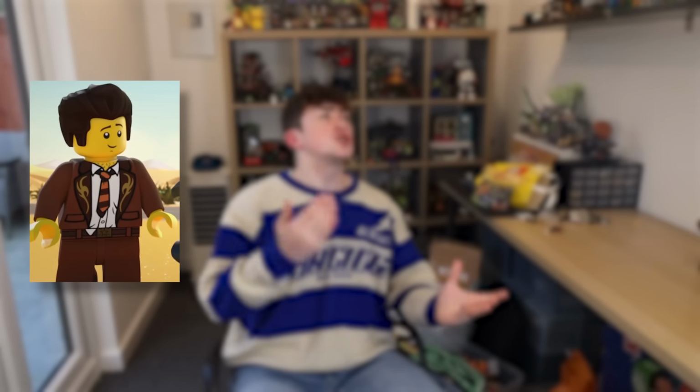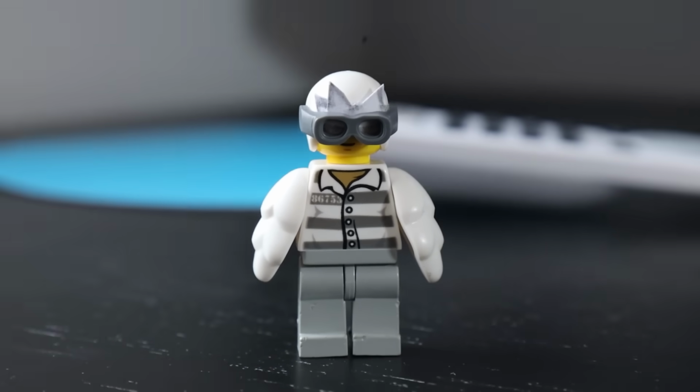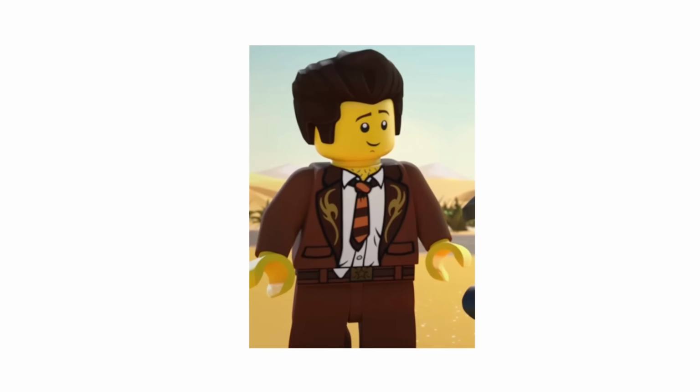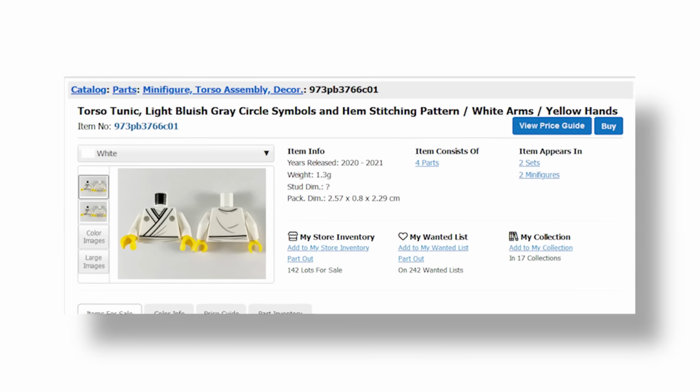Minifigures. Now, everybody is begging for specific minifigures in Ninjago sets, but LEGO just says, no, we're just gonna need another piece of time. Get pranked. Alright, so I was thinking, obviously we need a Dareth minifigure. I'm thinking also we need some pupils for the dojo, and buy a bunch of robe torsos, chuck them on with some random heads and random legs and just make some children.